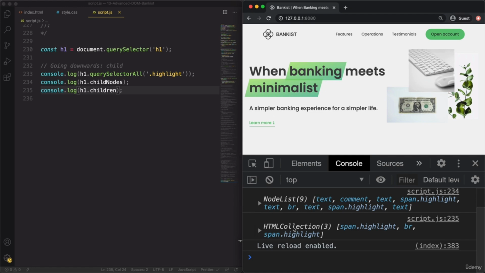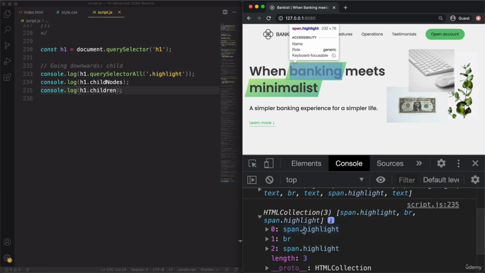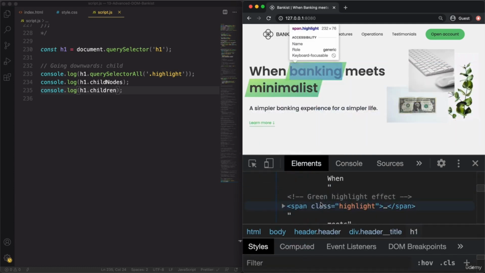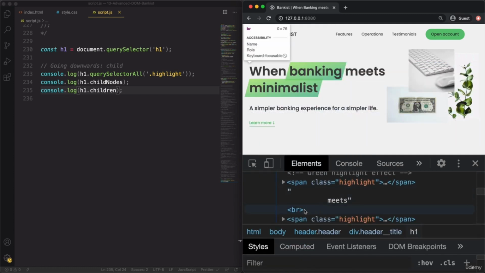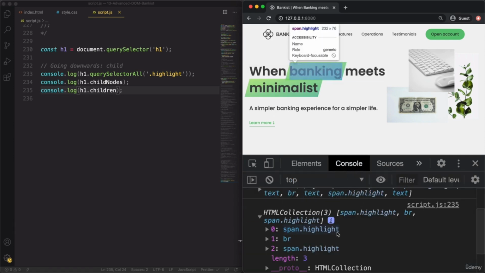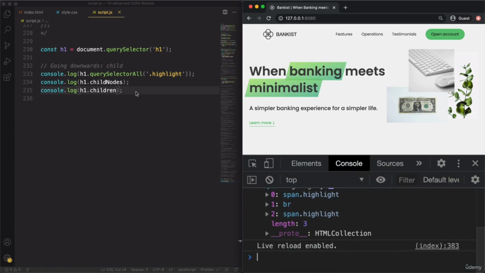And this gives us an HTMLCollection, which, remember, is a live collection, so it's updated. And here we indeed only get the three elements that are actually inside of the h1. So that's this span, this break, and this span again. But this one works only for direct children, so keep that in mind.